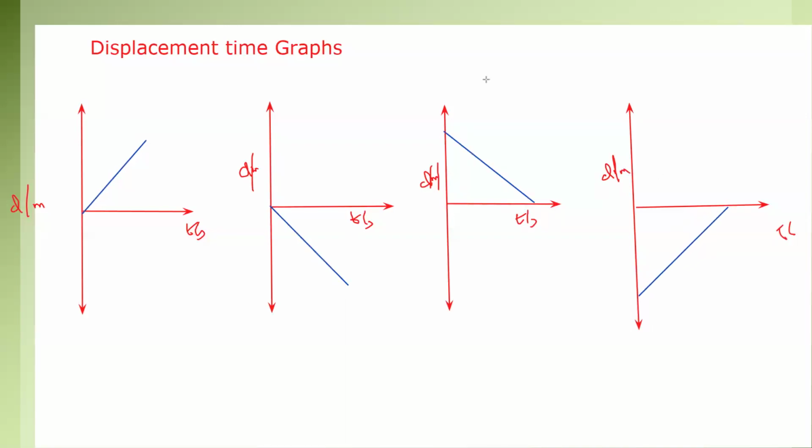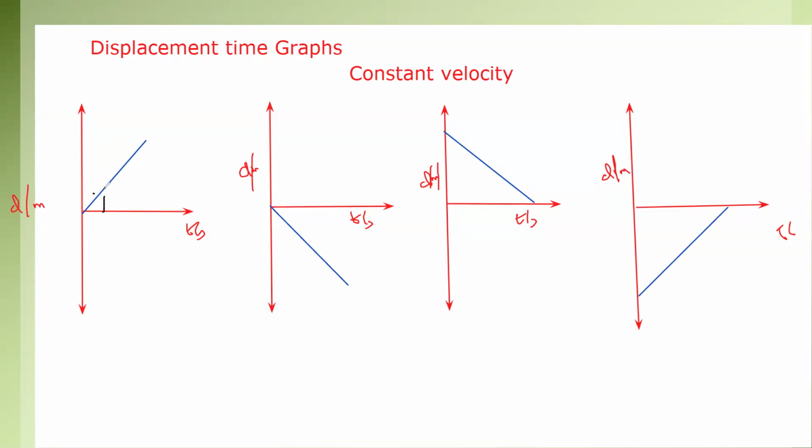Okay. All of these are what? These are all constant velocities. That is one thing. You understand it's a constant velocity because the slope or the gradient is constant. But the second thing is the direction of the velocity. Like for the first example, what about the direction of the velocity? Is the velocity positive or negative?